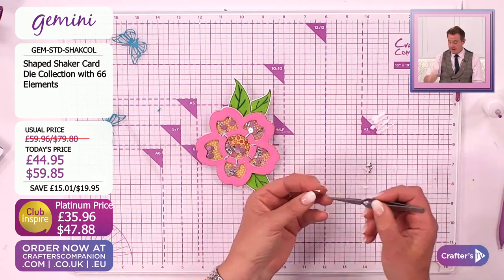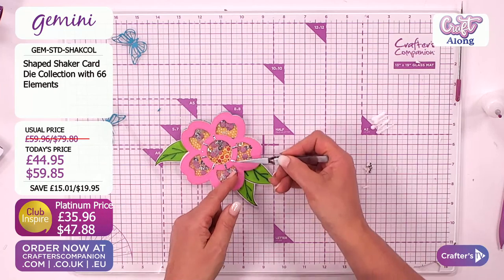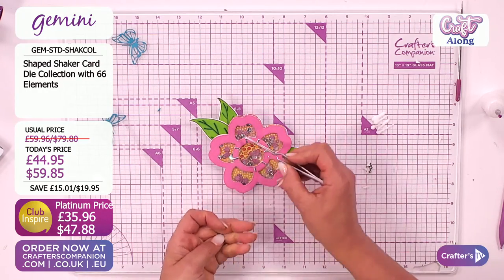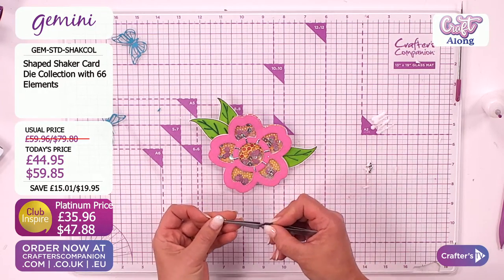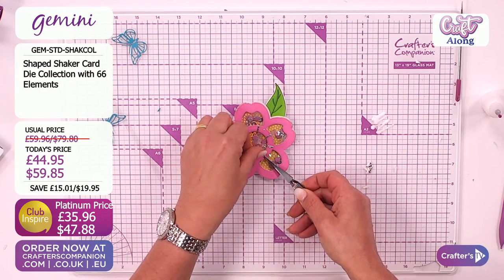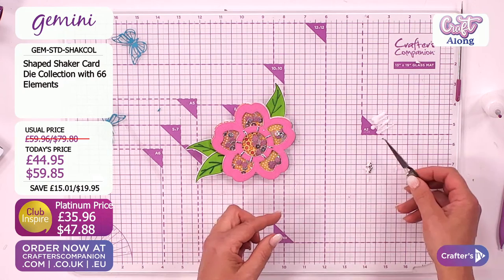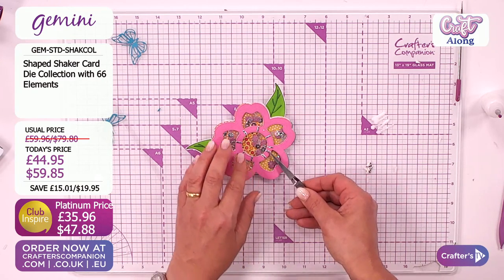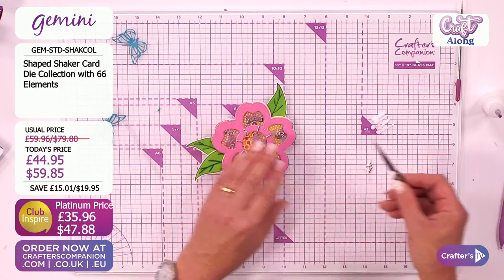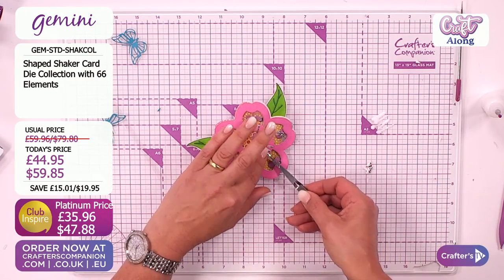Right, I'm just putting these on, and I'm being quite methodical, because I know what I'm like, I can put things on and I won't be very even. So I've done the four compass points, and I've done halfway between each compass point. And then when I look at those, I'm thinking, let me just get one without any glue. Could I get two in there? No, I can get two in each of those gaps. So we can put one there, and one just there. There we go.